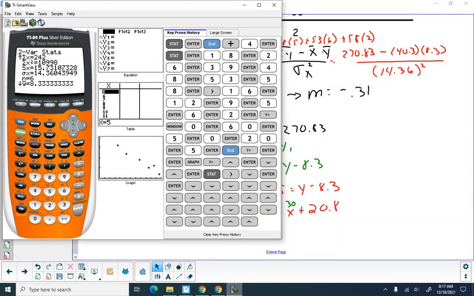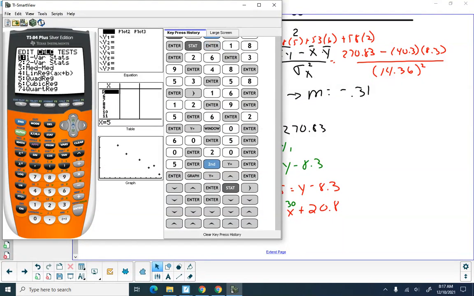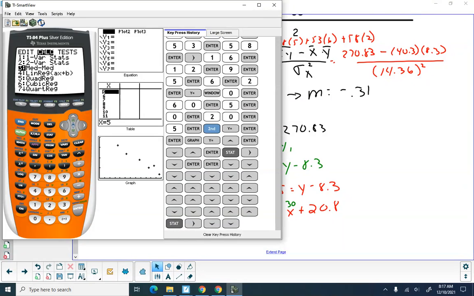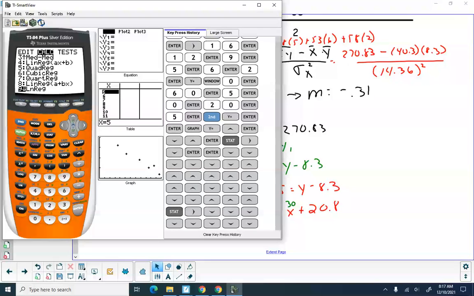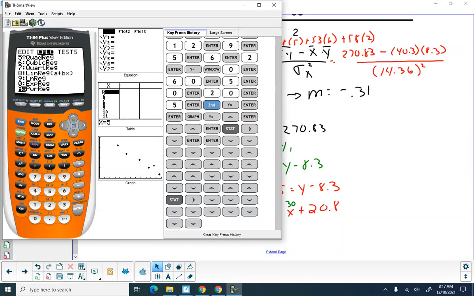Even better. If we take a look at our calculator again, and go to our stat button, and go to calculate again. As we continue down through the scroll, we have median, linear regression, quadratic regression, quartic. We have all these regressions. Well, when we determine the equation of a line, this is also called a regression equation.